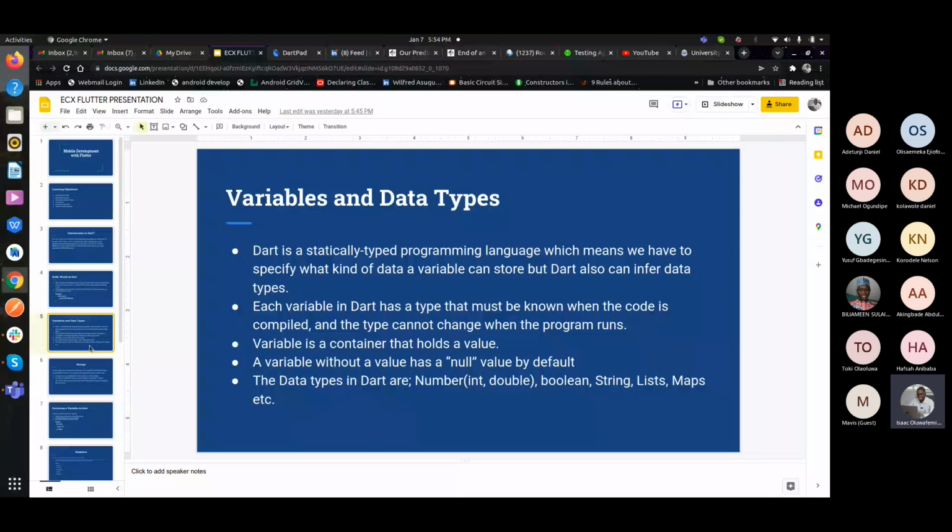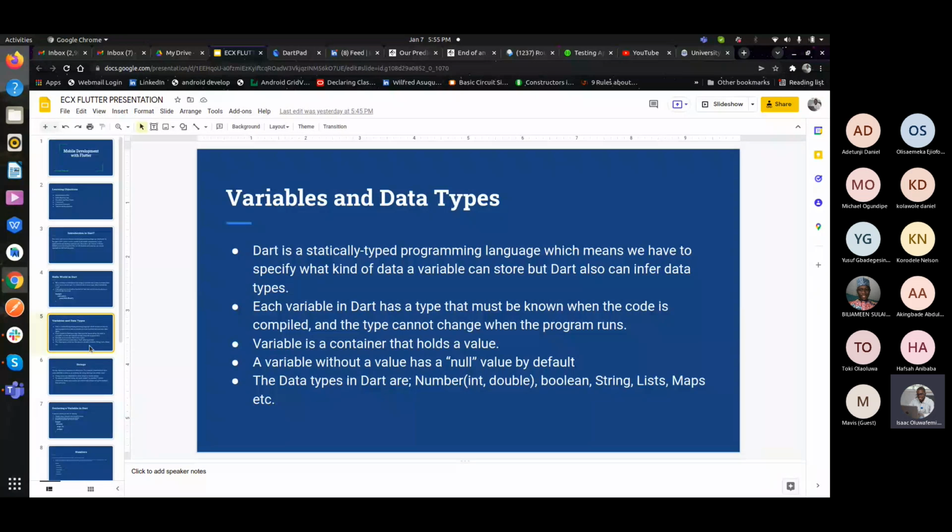So a variable, in broader concepts, is like your tin of milk. Your tin of milk, or the sachet nylon that holds the milk content, that is a variable. So we can assume the tin of milk to be a variable. It's a container. It stores a value. It holds a value. So that x that you solved for when you were in SS2, I've gotten my answer, x is 3. That x is a variable because it holds a value. That's just it. So that tin of milk, which is a container, is a variable. Why? It's holding a value.